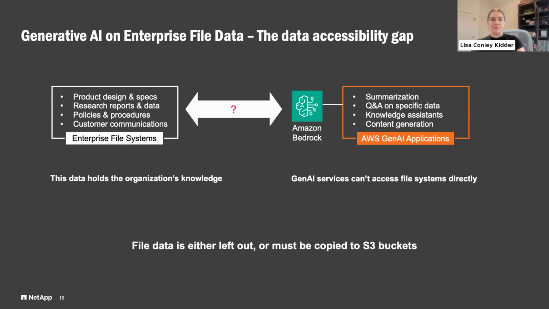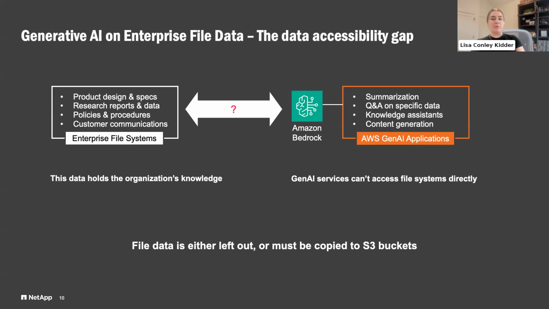Yeah, all sorts of data, really. Unsurprisingly, Gen AI is the first use case that everyone wants to talk about, because everyone wants to use Gen AI. And the natural first step when you're starting to explore generative AI is to connect the models that you want to use with the data that you have, so you can generate real insights based on your actual environment. That environment could be, you see the things listed on the screen: research and reports, policies and procedures, communications is huge. And there's still that gap that we talked about in the beginning: you want your Gen AI to actually give you real insights based on your data, but your data lives in files, inside of those product specs, inside of those customer communications.